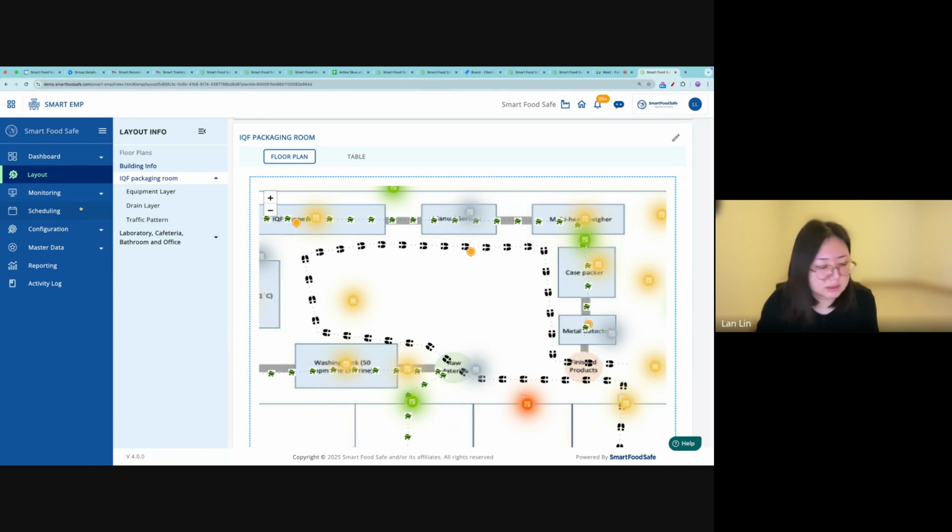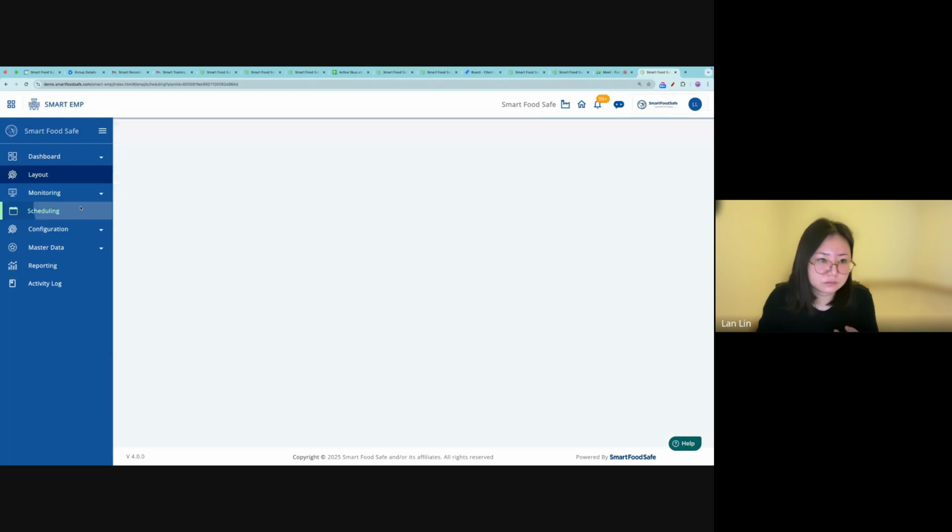So what happens is that in a facility, usually the EMP happens on a regular basis. For example, the zone 1, I want to sample on a weekly basis. I want to do 5 Listeria and 5 Salmonella. And zones 3 and 4, I would do on a monthly basis. And every month, I would do 10 APC tests, something like that. We have a way to help the customer to automate the process with our scheduling tool.